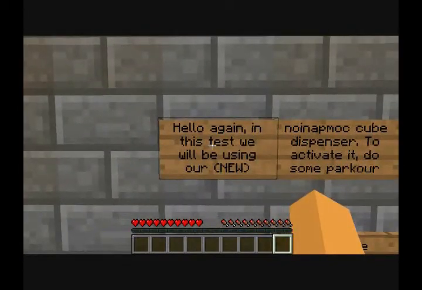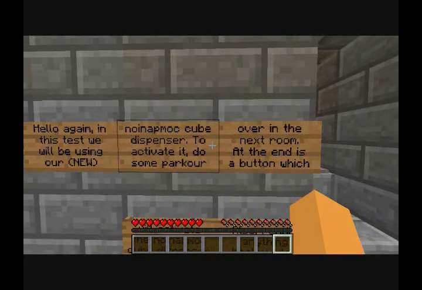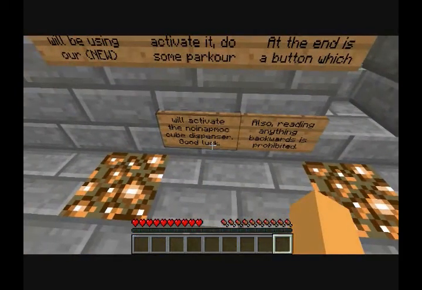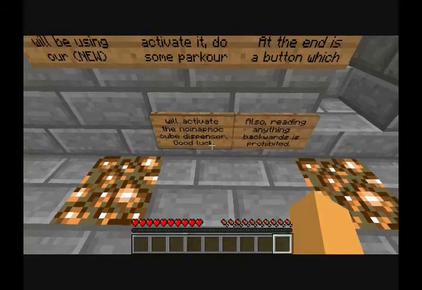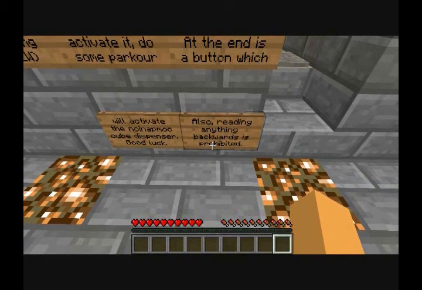Hello again. In this test, we will be using our new Mach Q dispenser to activate it. Do some parkour over in the next room. At the end, a button which will activate the machine. I'm just gonna call it the Noin Cube dispenser. Good luck. Also, reading anything backwards is prohibited.